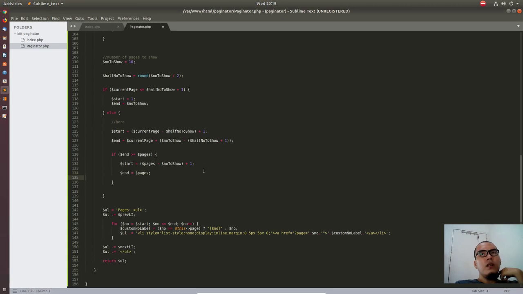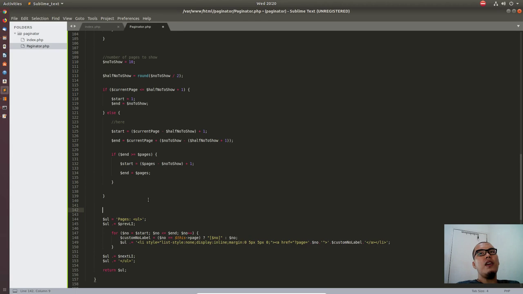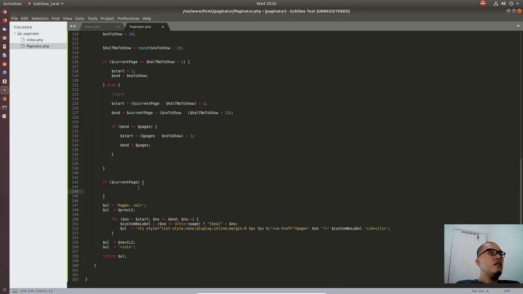Okay, of course. So now we're gonna add the ellipsis or the dot thing. So here we're gonna check the current page, if it's greater than, I think, the number to show minus start.